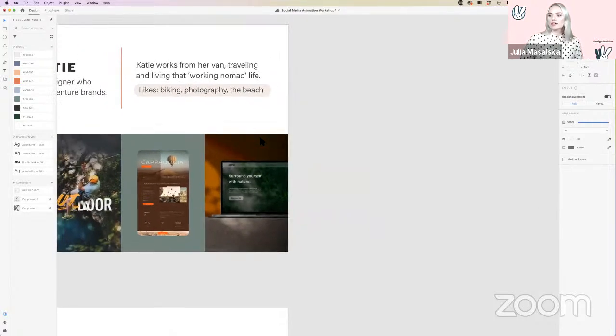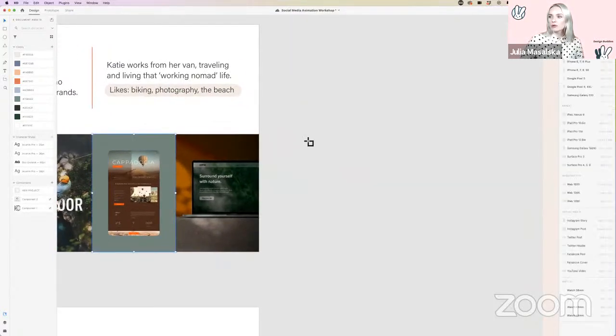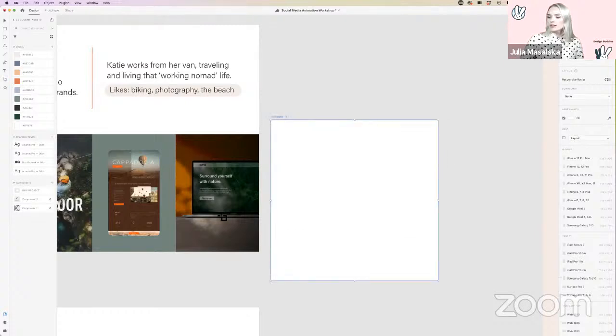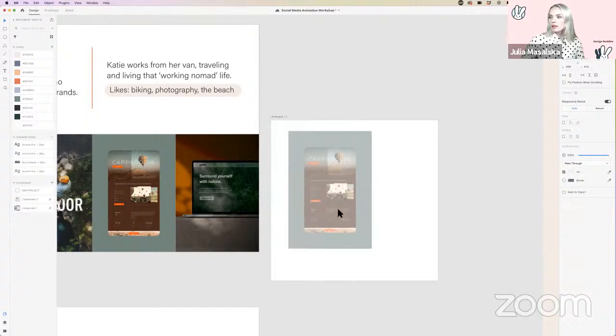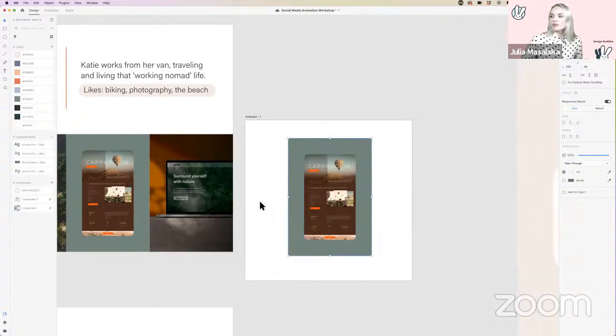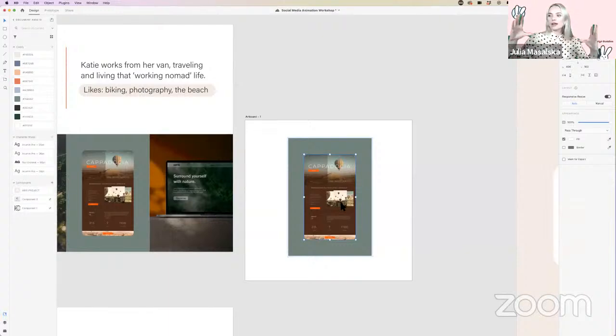And let's say we want to resize these two elements to a square. So I'm going to create a square here. And I want to resize this image or this setup here to the square, right? So I'm going to copy and paste it. And now this is obviously not a square. I can go in and turn on responsive resize, and I can go into the manual mode. So here, for example, I can set that this image is supposed to stay in the center. So no matter how I resize, it's going to be stuck to the center. Or I can, for example, stick it to the top or the bottom, so that whenever I resize to the bottom, it will stick in a certain position.